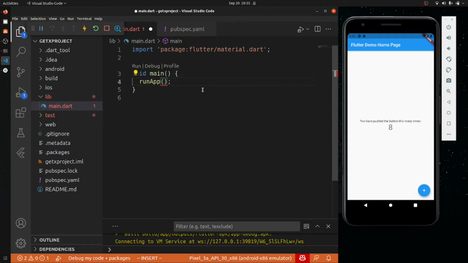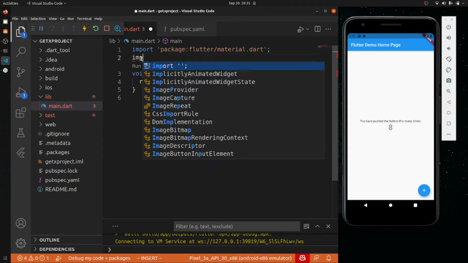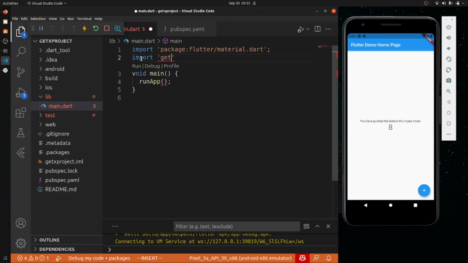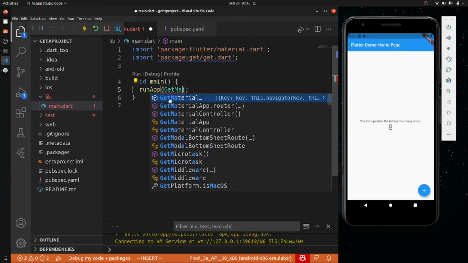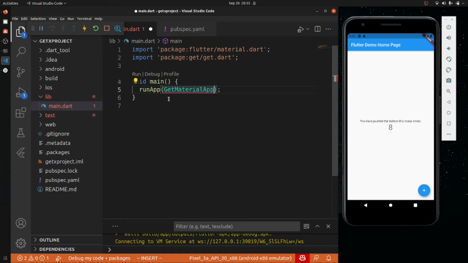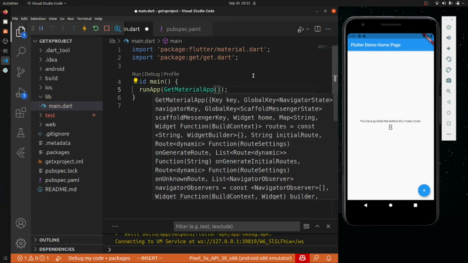We can directly add GETX. For that I will first import get, and inside this I will go with GetMaterialApp, and inside this it takes one thing.